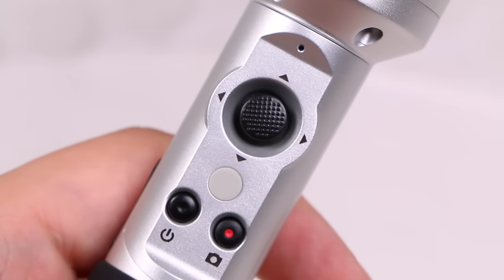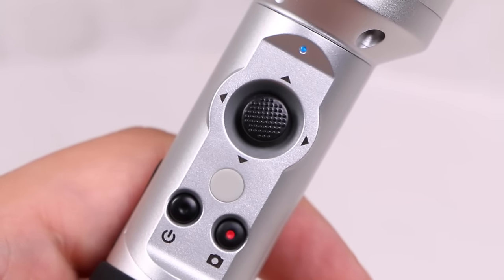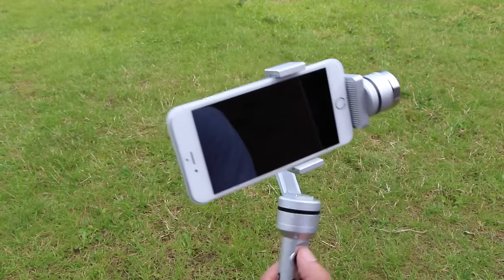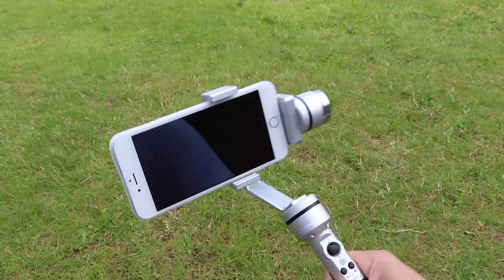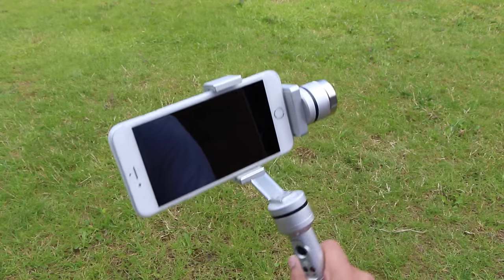Finally, the locked mode, indicated with a blue flashing LED, locks all three axes, keeping the smartphone pointing in the one direction, while allowing small adjustments to tilt and pan with the thumbstick.